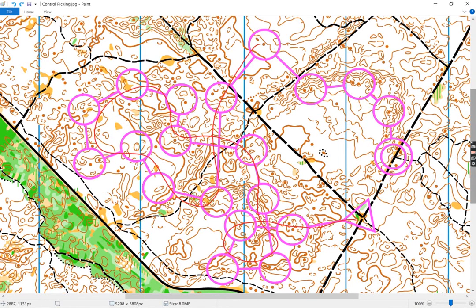There's a lot of mental energy going into this control picking exercise — you should be on the ball the whole time. Success in this exercise is when you have so many points of reference at any one moment that you can even pick up when things aren't exactly as you would have expected them to be. Maybe that's because the map had to do some simplification, and that's okay. Maybe the map missed something, or you think their interpretation of the terrain is incorrect. If you have eight points of reference and one of them is out, you can notice that and it doesn't derail you.